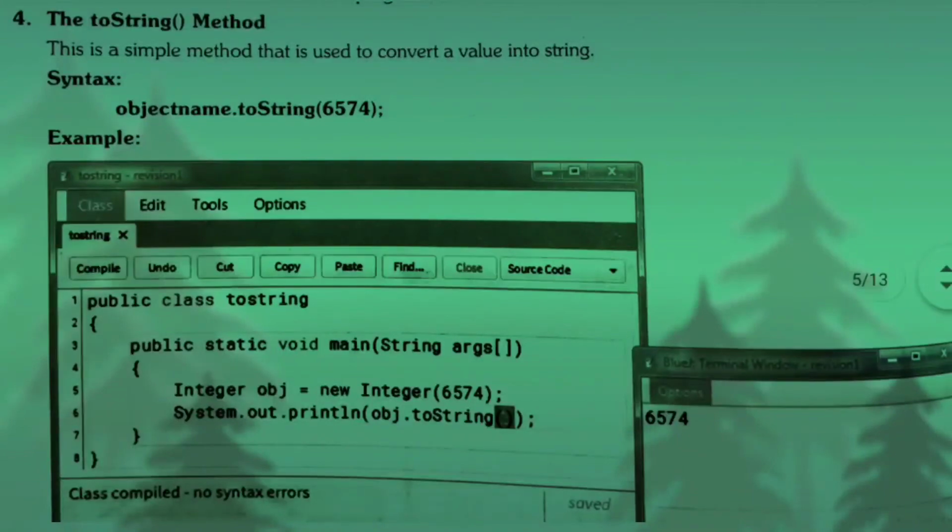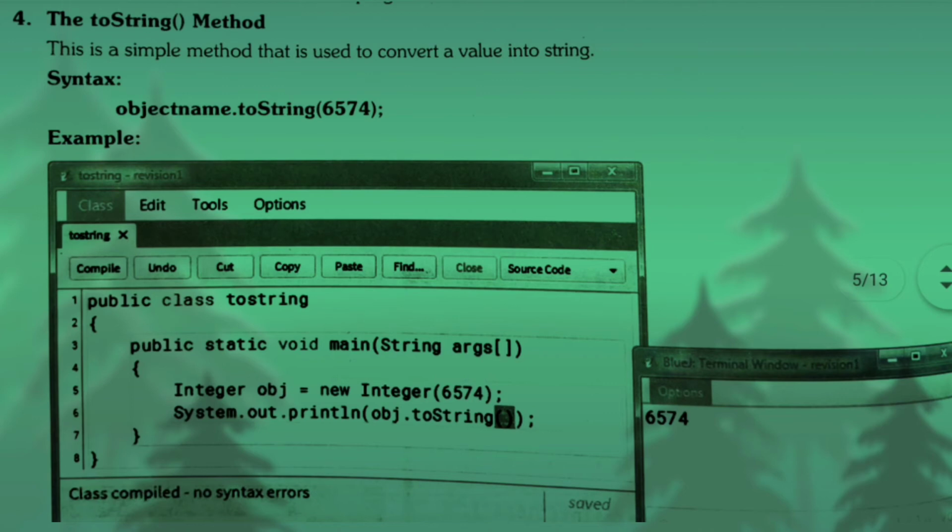Next we have the toString method, and this method is used to convert a value type into a string type. So suppose any value you want to convert into a string value, then you can use this toString method. For example, here the toString class is there, the main method is there, Integer obj = new Integer(6574) is there. So this is the object of the wrapper class, and it has the value 6574.